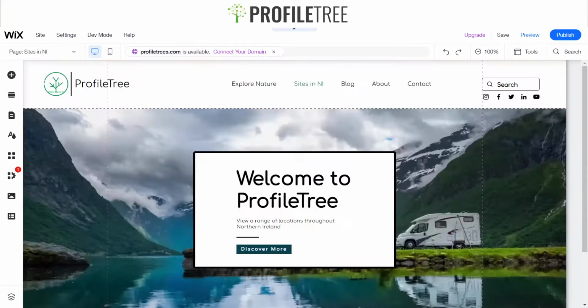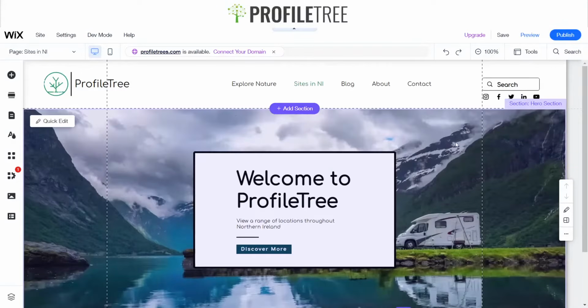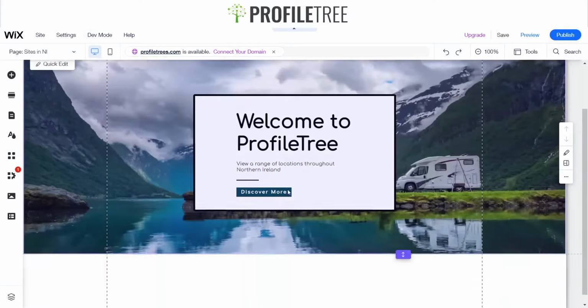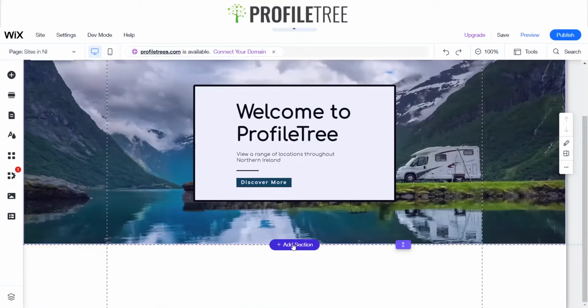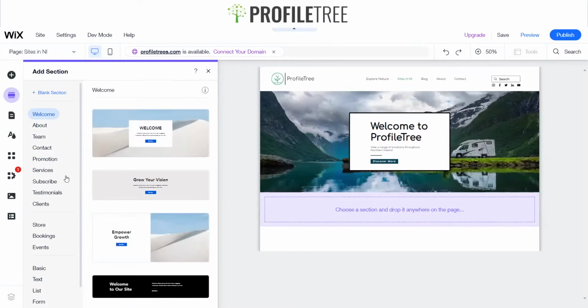Now I'm going to show you how to add sections and delete them. So as shown here from when we added the hero section, you can just go ahead and click on add section. And of course there are different areas here, where we've got the welcome, about, team, all the way down to clients.